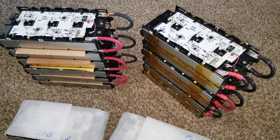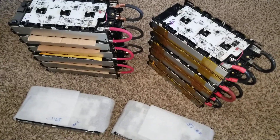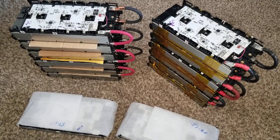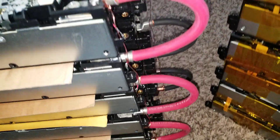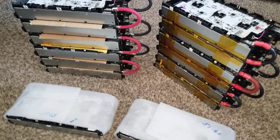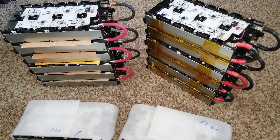The total amp-hours for this bank is 89.6 amp-hours for all six modules. I have two of them here that are not even connected yet — I ran out of two-gauge cable and I have to order some and build out that other one. Since I have 14 of them, maybe I can even make it 16 and go from there.